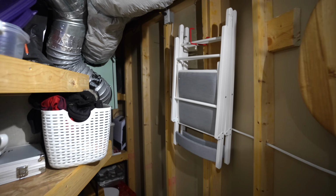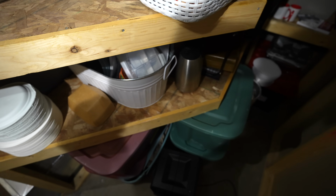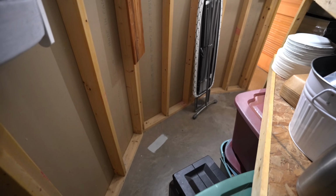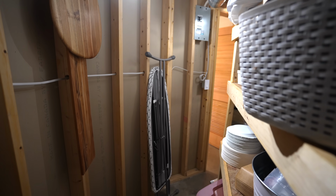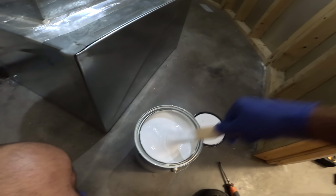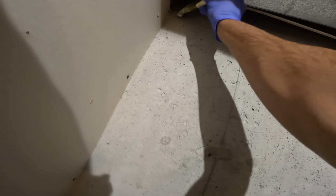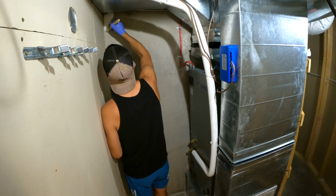All right, let's get to work on the furnace room. So I'm going to admit Ty was probably right that renovating this space was a little on the overkill side, but now that the mechanical's all finished, why not put a nice bow on it? As you can see, this is where we store our homemade wine and cleaning supplies, along with some other knickknacks, but it's just so jam-packed and dark in here, but I have a pretty cool plan to change all that. Of course, everything starts with a can of paint.